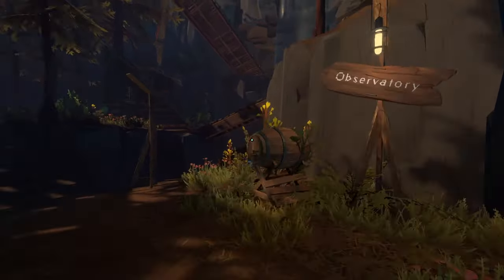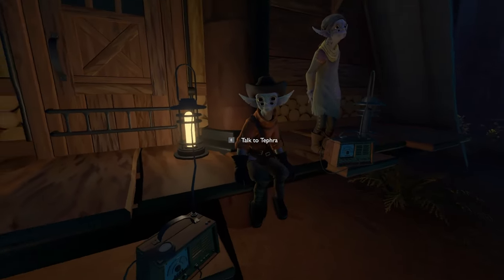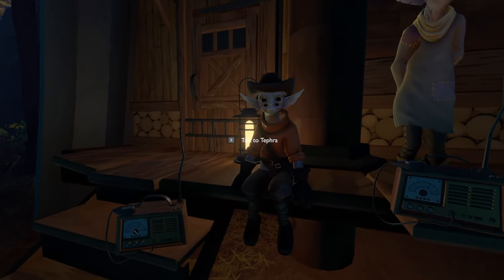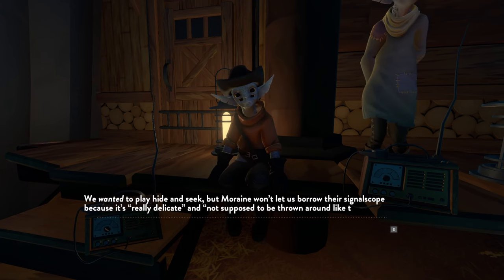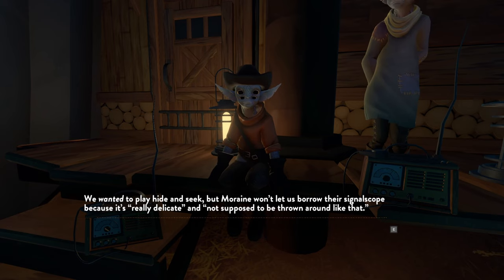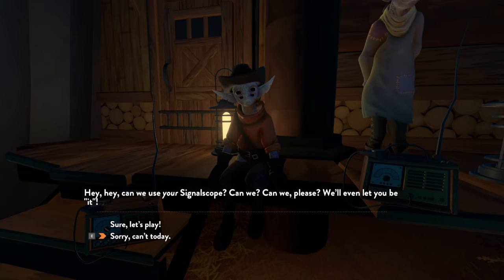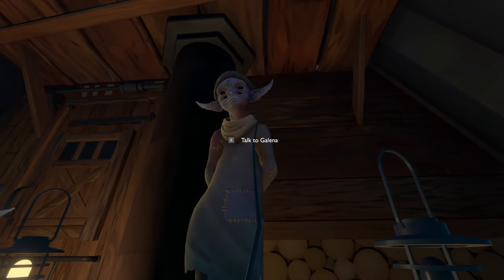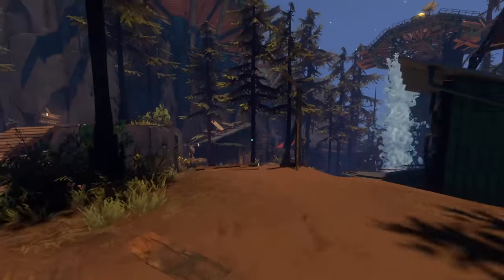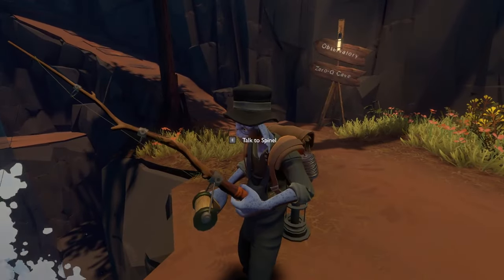Let's go over here. To the observatory. Tephra and Galena. And a radio. Yeah, we got a mission to go on. Yeah. Galena? Oh, Galena doesn't talk much. That's fine. House is closed. Oh, this is quite the path. Alright. Hello, Spinel.